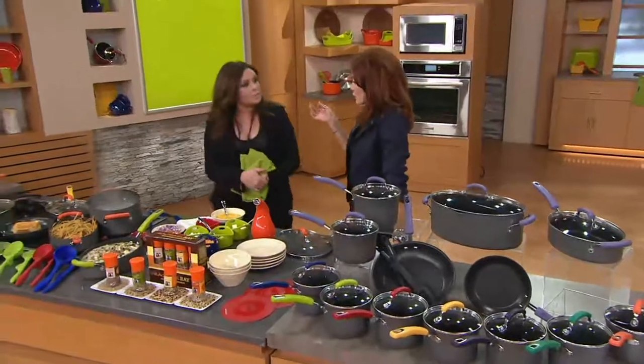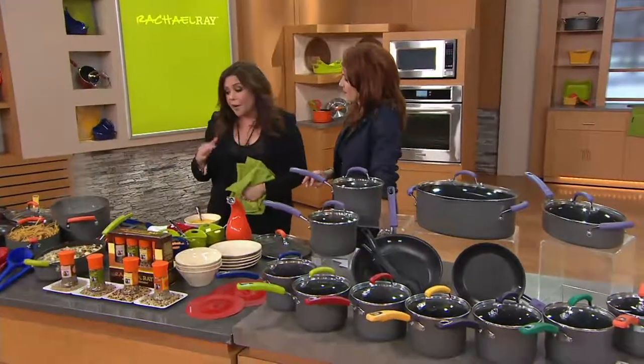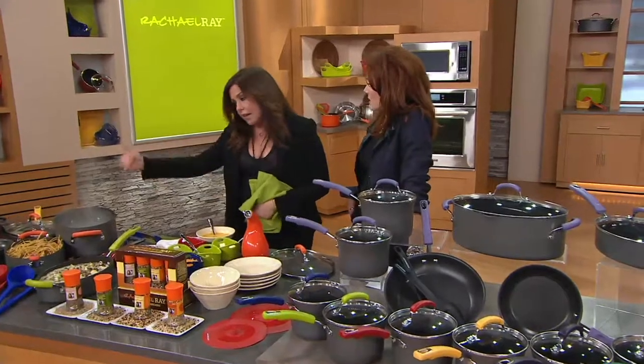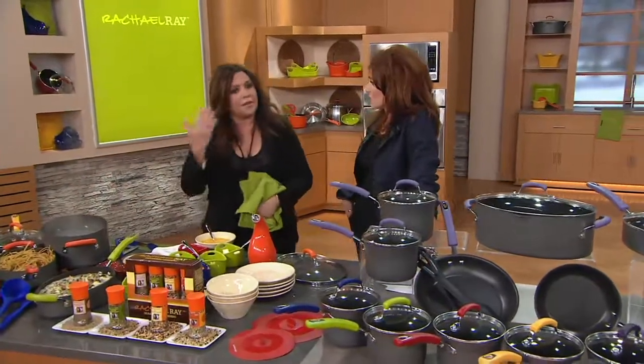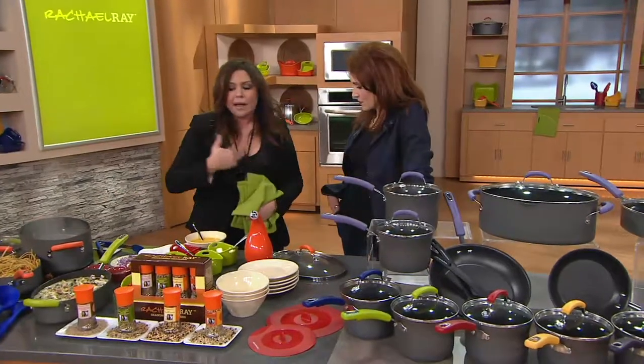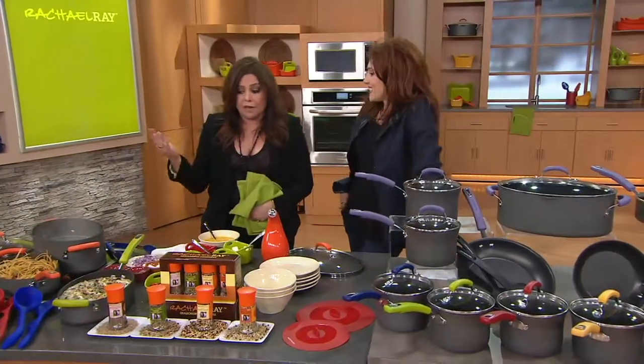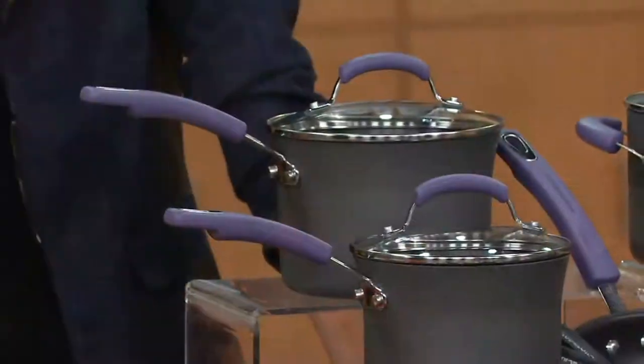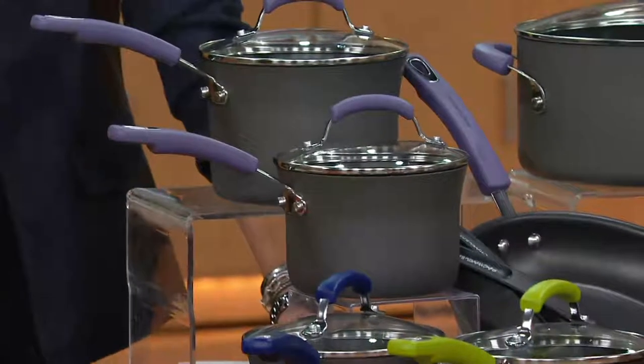In many cases of my line, it's something I literally designed — I drew those shapes on a piece of paper. Hard anodized is by far my favorite material, especially our grade of it, because it is metal utensil safe and dishwasher safe, although it wipes out so easily I've never put it in the dishwasher once. It's an even conductor of heat, very heavy, very durable. The heat is evenly conducted so that even though it's an oval shape on an electric cooktop, the pot will stay at a boil.